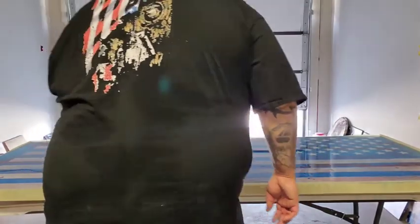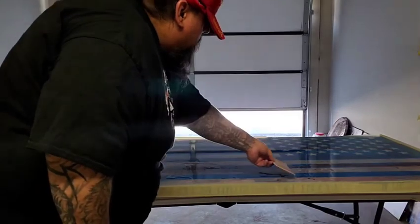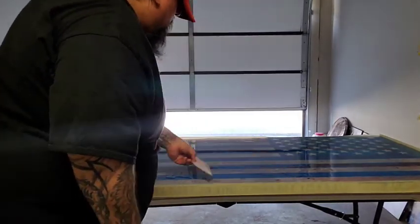Gosh, man, I can't get that out. But get some of this resin. I'm sorry for my back side. It's not my best side.